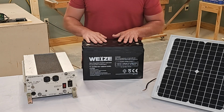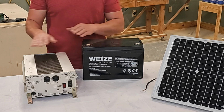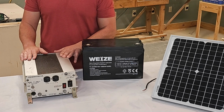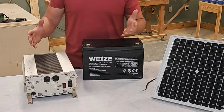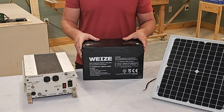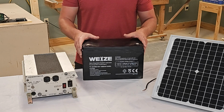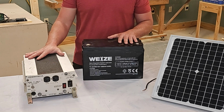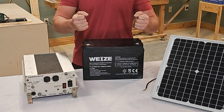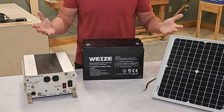So now you have a battery and you have an inverter. This is going to take your 12 volts from here and it's going to make 115 volts AC for you. At this point, you could power your refrigerator. The problem is that you don't have a way to keep it charged. You could put this on a wagon and take your whole system out to your car, put jumper cables on it with your car running, and charge it back up and be good for another day.